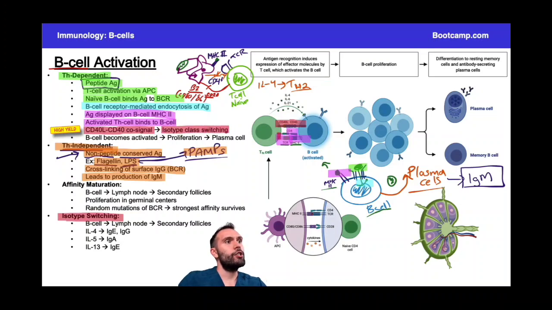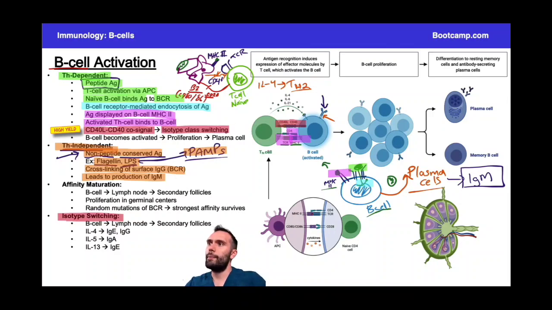So it essentially will cause this antibody to change its heavy chain. Okay, so remember, you have a variable region out here that binds to a very specific antigen, and then you also have another region down here that's the heavy chain. So the heavy chain will tell you, are you dealing with IgE, IgA, IgM, but the actual variable chain is what binds to that specific component of a pathogen. Now, once this B cell goes through this whole process, presents on MHC2 to the T cell, and CD40 ligand interaction occurs, you're going to have specific interleukins that can be released. Okay, and we already talked about this a little bit when we talked about the cytokines. These different interleukins can cause different types of responses.